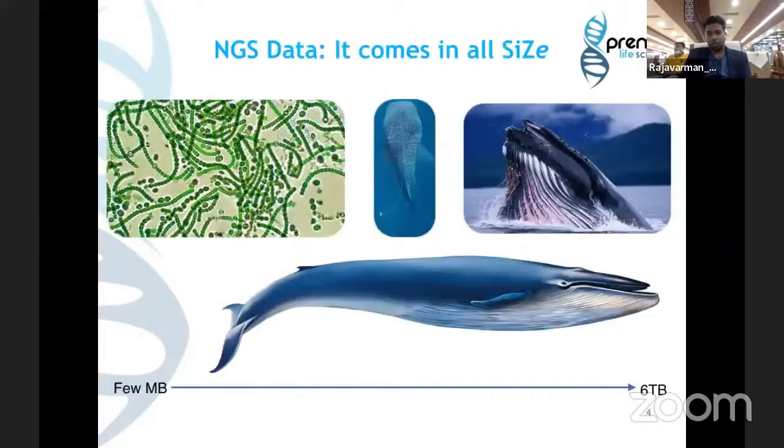As I told before, the smaller organisms generally give data in MBs, and for human data you can go up to about 3.3 GB for 1x. So when we consider 30x or 1000x, it's going to be bigger and bigger. This is not just to scare you, but to make sure you know this is really big data, which is a buzzword in the IT industry. It's literally happening in biology as well, in the genomics field. So it's up to us to decide how much depth we go and how big the data is.